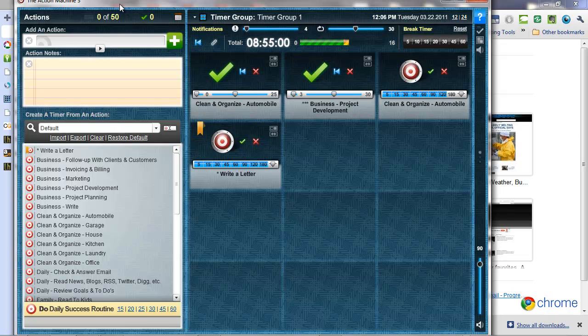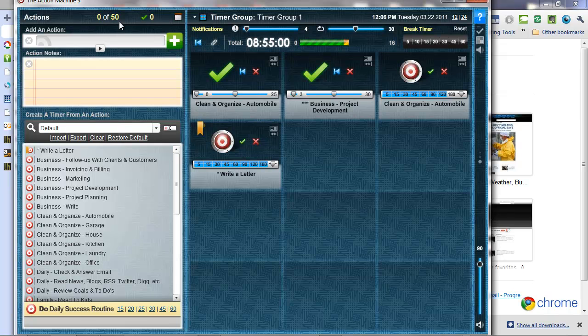So this is just a nifty little feature and a nice little tool that you can use to track your progress on a weekly basis quickly, so you can have a visual of where you are in the scheme of things and whether or not you really need to crank up what you're doing for today and tomorrow and the rest of the week if you're falling behind on your time goal here.